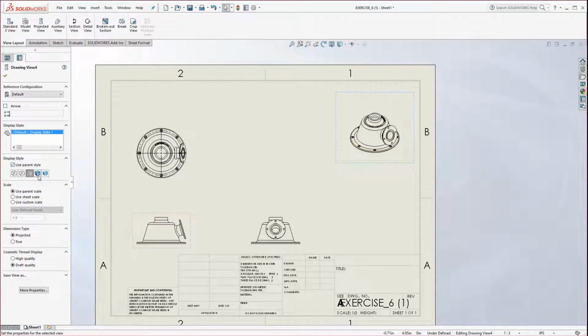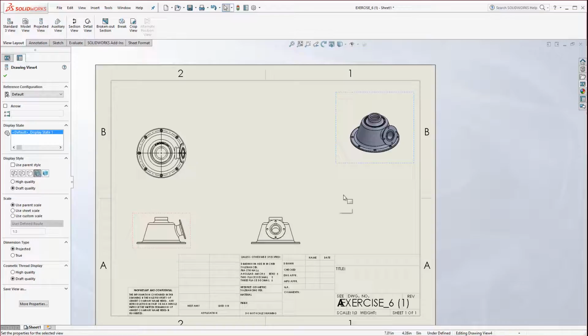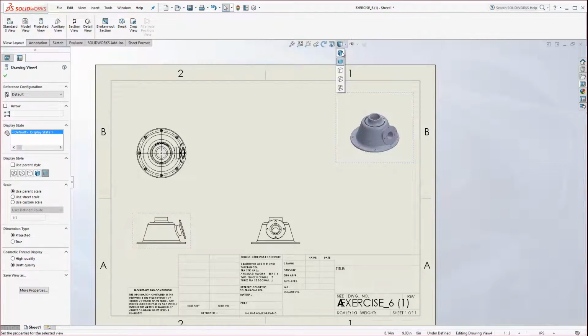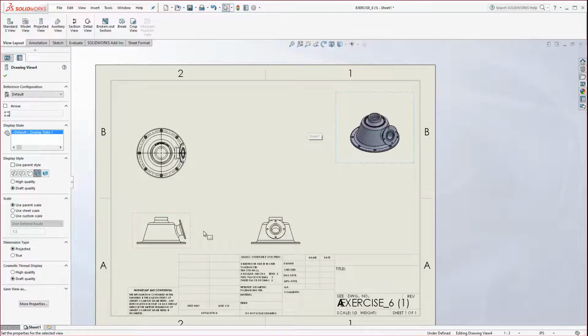Okay, now with that being said, let's click on the isometric view, and over on the left you have display style. Notice you could go with wireframe, hidden lines, or you could even select shaded with edges, which is becoming more popular now to put a shaded view in the upper right corner. So feel free to do that. You could also do the same thing up here with the shaded options. So there's a couple areas you can do that. Most things in SolidWorks have that capability.